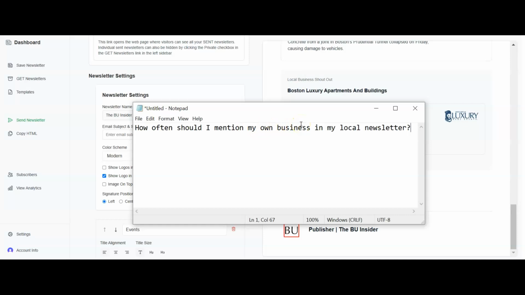There's no reason not to touch on your industry later on in the newsletter, but do it in a way that provides value. Same if you are, let's say, a local business and you are specialized in digital marketing or SEO. Start your newsletter, be the lead sponsor. At the end, provide a little bit of business or marketing advice for people who are in the local area, but don't sell your services.